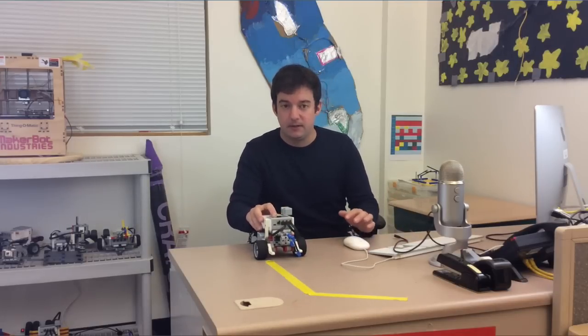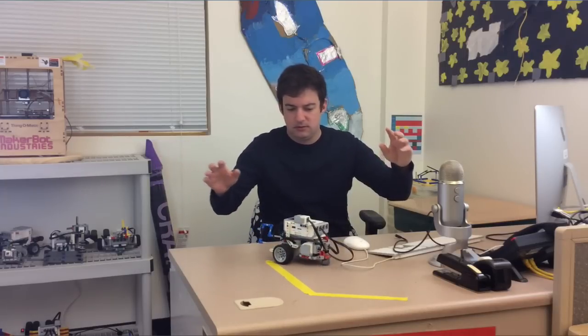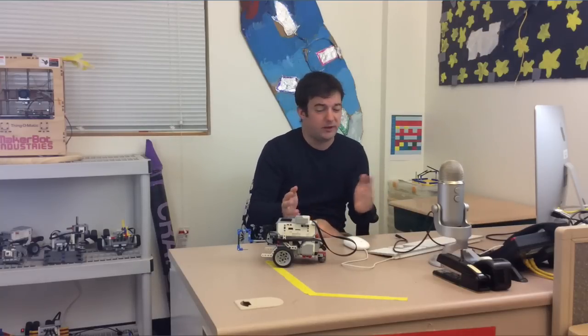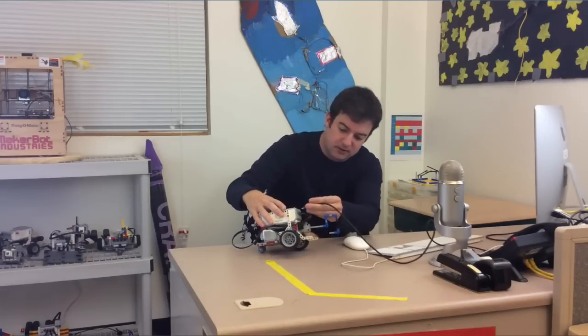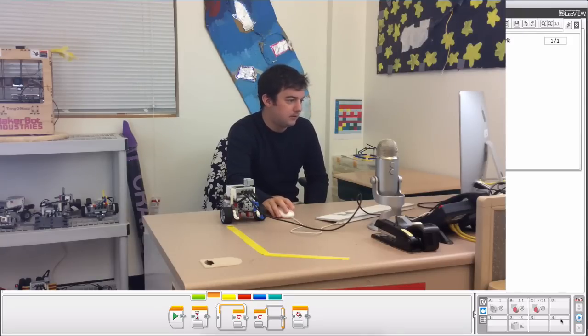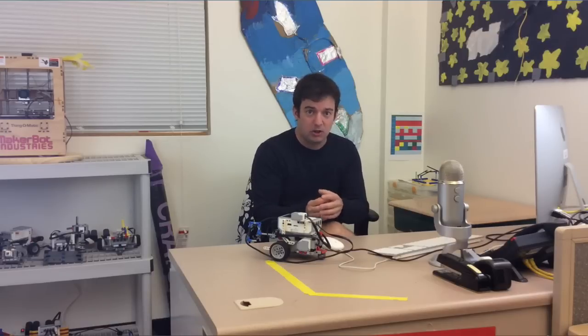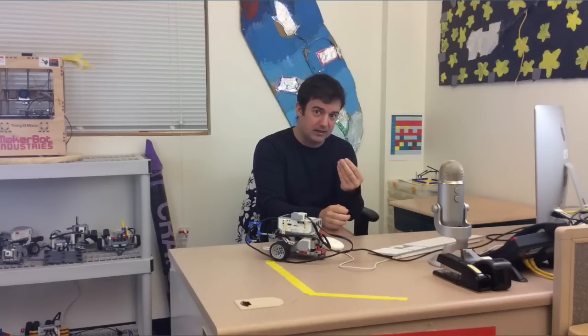When I run gyro turn, it works — and even if I hold it back it still completes the turn. But you can see it's going way greater than 90; it went all the way up to 140, which is way bigger than 90. That's not what we want. The reason that happens is simply the momentum makes it keep moving. You could tinker around with this and have your target degrees be less than what you actually want, and it will still be reasonably accurate. But I'm going to show you another way that will start turning at a certain speed and then slow down as it gets closer, so it is much more precise.